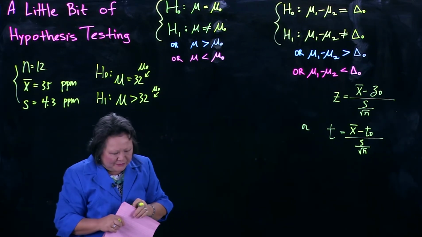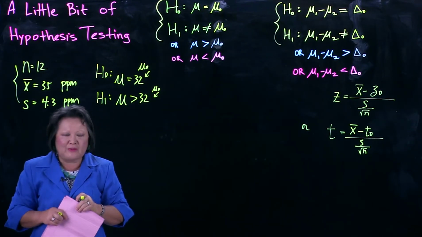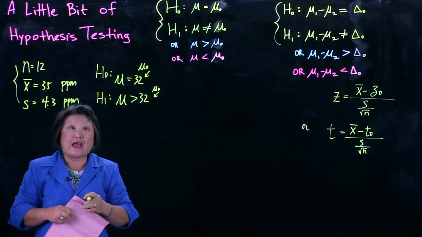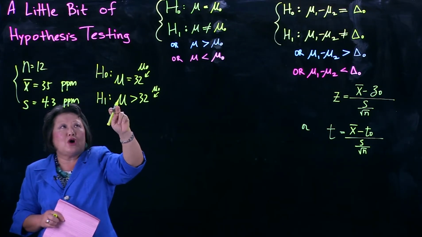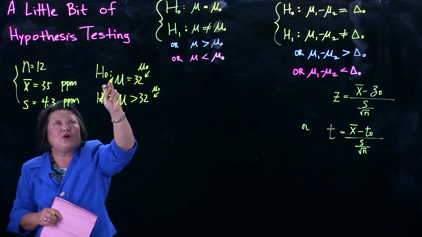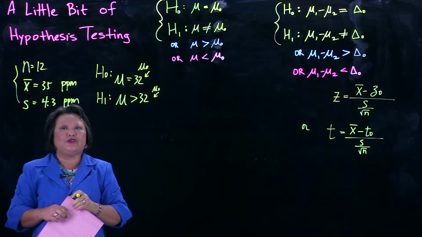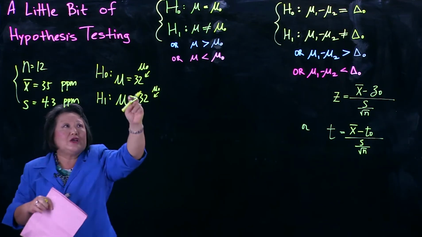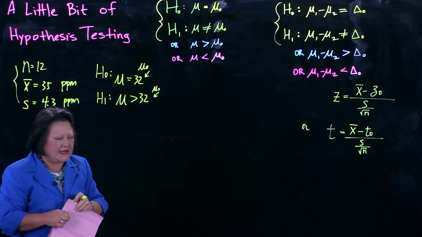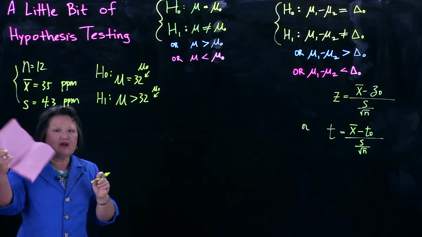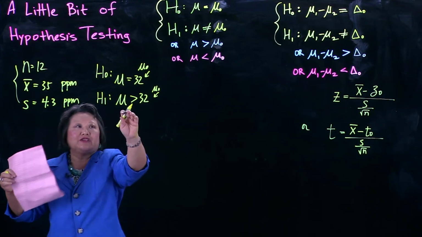But I want to tell you up front, this is my engineering bias, and I hope to rub it on you, I hope to brainwash you, that hypothesis testing is one-point testing, either yes or no. You accept this, you reject this, or you reject this, accept this. It does not give you the overall whereabouts of your actual population mean. So I personally prefer the confidence interval, which gives you at least this big, at most this big, somewhere along here. This gives you yes or no.